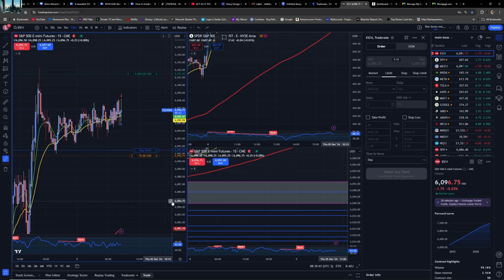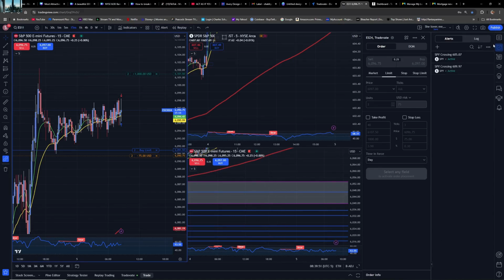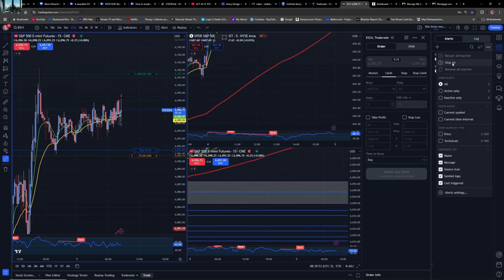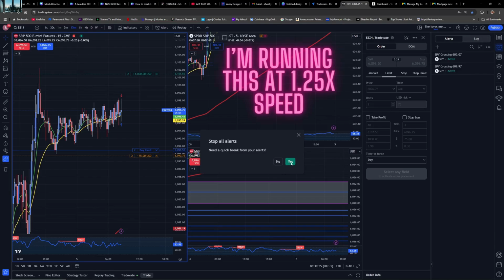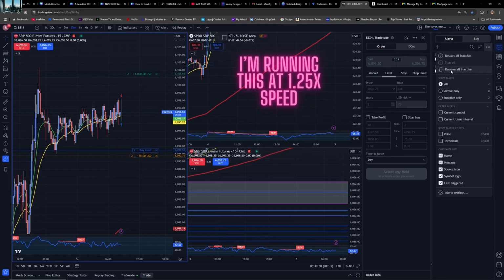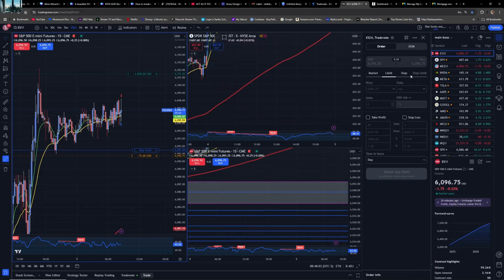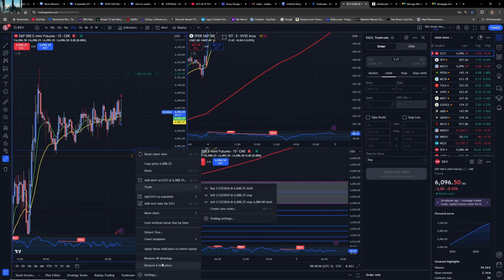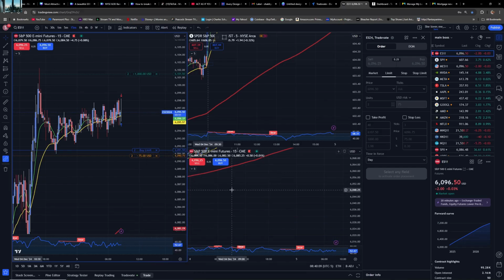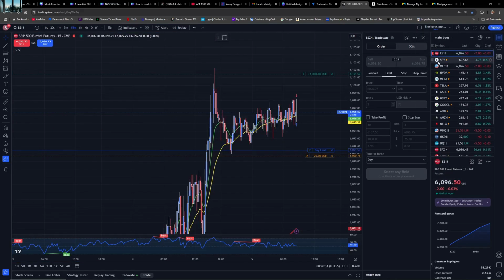So we are going to go ahead and right click on here. First, we're going to click on the alert clock here, click on the three dots, click stop all, and then click yes to stopping all. You're going to click it one more time, click remove all inactives, and that's going to remove all your inactive ones. Then we're going to go back to our watch list, right click on the screen and go down to remove drawings. That takes off everything that we drew up ourselves. And then after that, we're just going to go single screen because we're going to start from scratch.